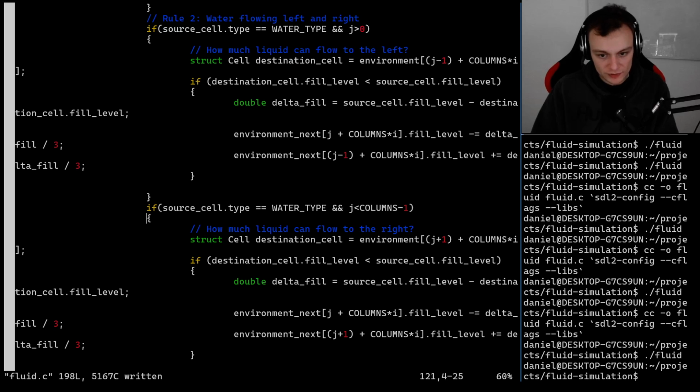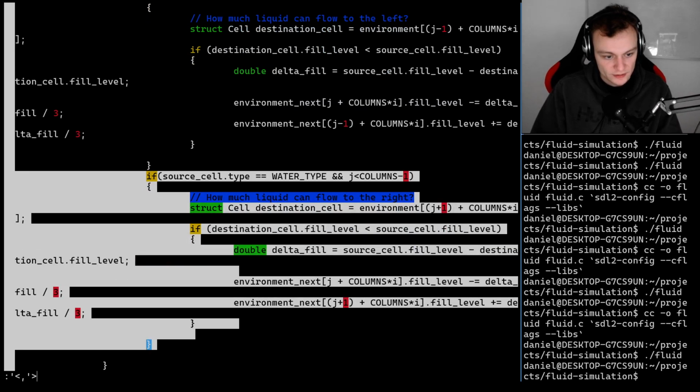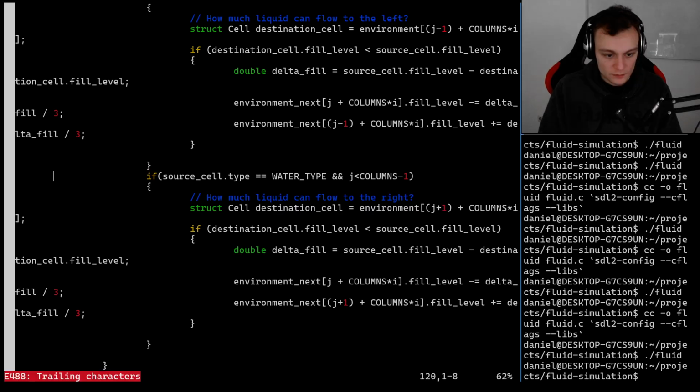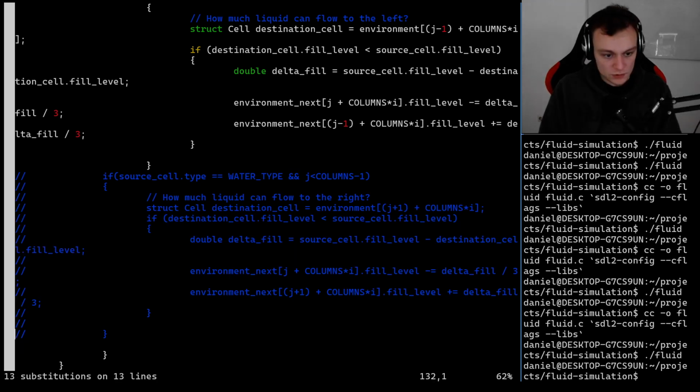Let me just comment this, the right-hand side handling. Oops. So we're matching the first empty space, the first tab character, and we're replacing it with 2 slashes. Like that.